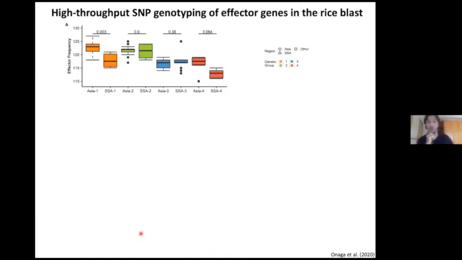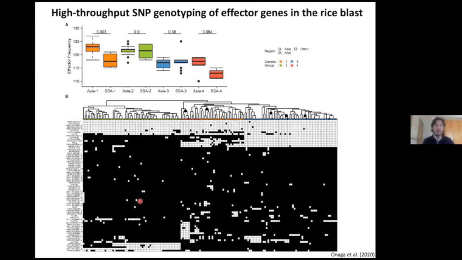This is true for the whole genome, but also true for the effector genes that are our target of interest. One of the key measurements is the number of effectors, how many effectors the population has. When we measure the number of effectors between Asia and Africa, we recognize that there is a different number of effectors. That means that the gain and loss of effectors are also changing and are subject of the interaction. So obviously the hosts in Africa have something to do with this interaction, and the populations are reacting.